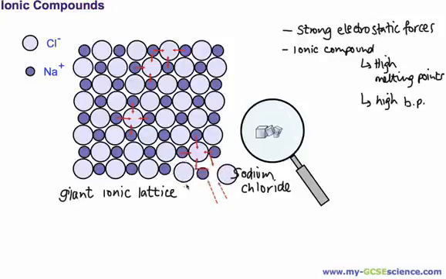And because these electrostatic forces of attraction are quite strong, and because there are many of them in the structure, that means the whole compound has a high melting point and a high boiling point. It's because large amounts of energy are required to break the many strong bonds. You should be able to explain that with respect to giant ionic lattices and these electrostatic forces that require all that energy to pull them apart and therefore melt the compound. Okay, so that's just a brief outline of that.